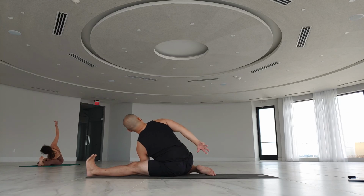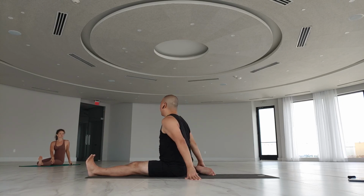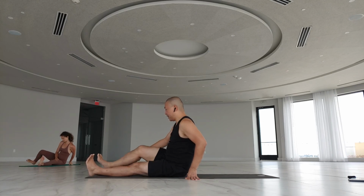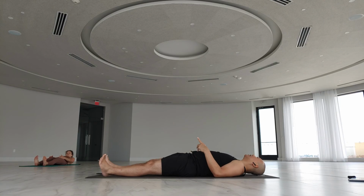Starting to release, make your way back up. Keep the legs as they are, counter twist to the left. Back to center, carry the right leg forward, arms forward, lower onto your back, recline twisting.